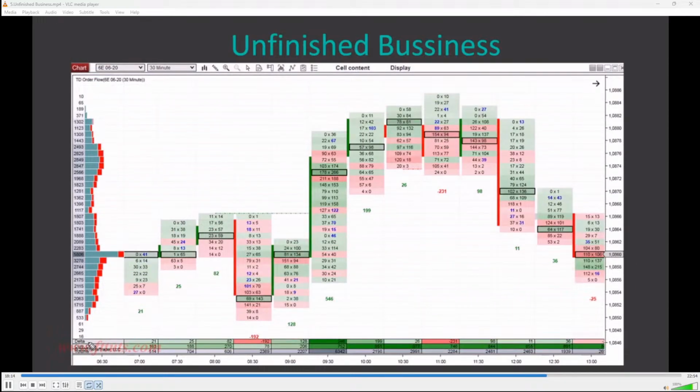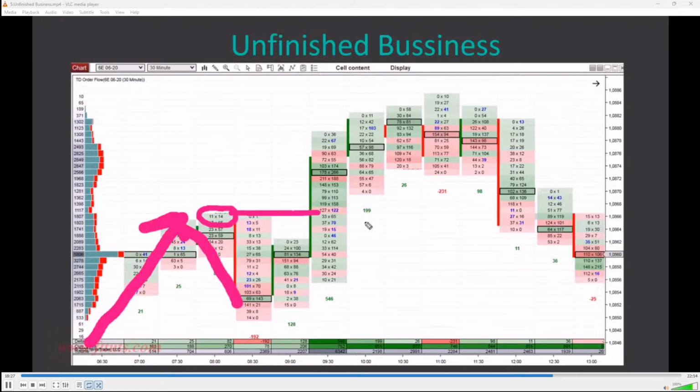Now imagine you are in a long position in here, then there's a pullback, you're not sure whether to quit your trade or not, but there's this unfinished business. This line should work as a magnet. So you stay in the long, the price turns, then creates those nice buying imbalances. And in a case like that, I would stay in the trade.